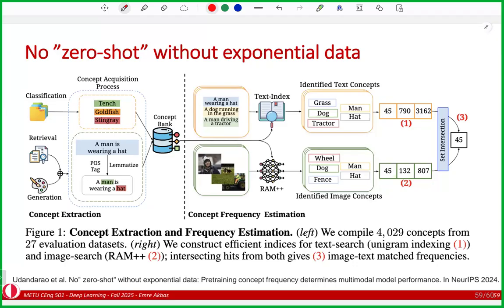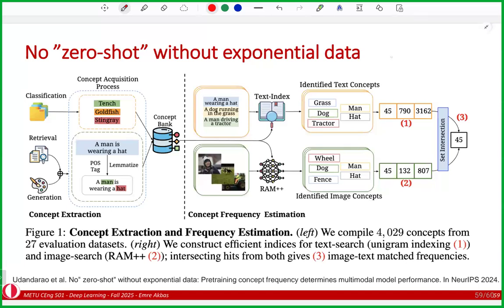They also count using vision-based content. There's an image annotation model called RAM++. It takes an image and produces the concepts that image has. So at the end, they have 4,000 target concepts, and they count how many image caption pairs have that concept. Is it clear?